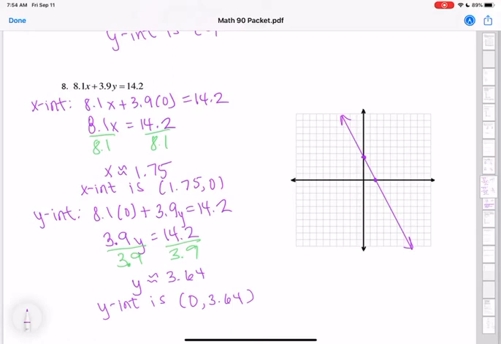And then for part B, it says to graph that same equation by finding both intercepts, okay? So again, part A is the old way, the way that we've been practicing already, slope and y-intercept. And part B is the new way, where you plug in 0 for y to find the x-intercept and 0 for x to find the y-intercept. Go ahead and try the whole page. Press play when you're ready.